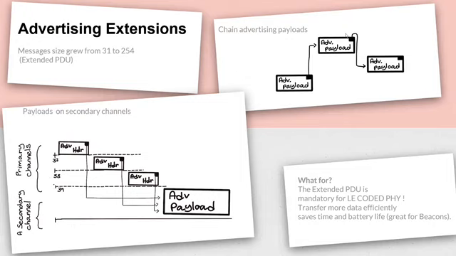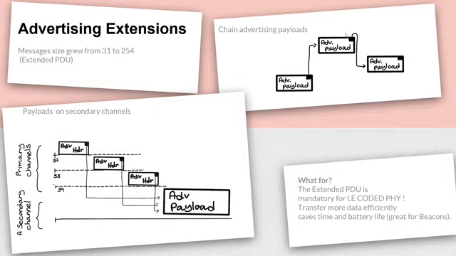So let's go over a few of the main Bluetooth 5 features regarding advertising. First of all, advertising messages: the PDU size grew from 31 bytes to 254 bytes. Not only that, but now you can chain advertising payloads and get even more per advertisement. As you can see in the upper right illustration, each payload packet also contains a pointer to the next payload packet. The pointer has information regarding the following channel that it will be advertised on.